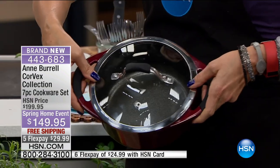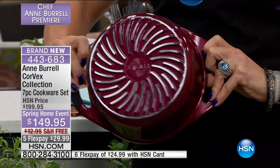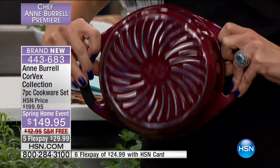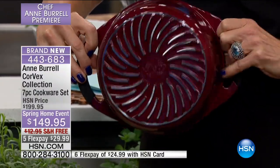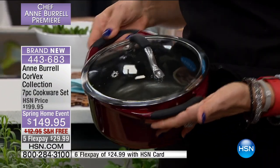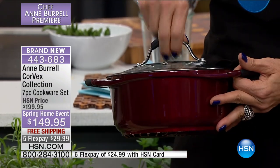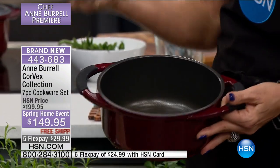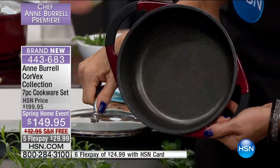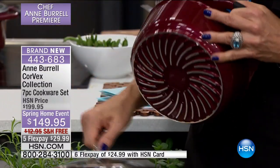To get everything that you're getting at this price — this price is $50 off what it will be in the future. The bottom of every single piece of cookware features that vortex. This is what allows the heat to evenly distribute from one edge to the next, all the way up the side walls. And how gorgeous is this red? Silicone handles, a highly raised lid. There's a little vent so you can see what's going on inside and release the steam. Quantanium triple-coated nonstick on the inside with that diamond sparkle dust finish. This cookware is built to last.